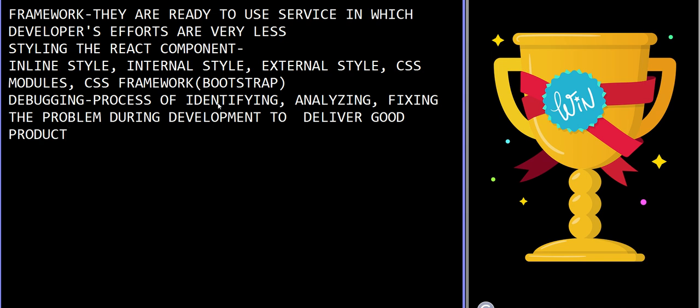Product is nothing but the end user application. This is about debugging.